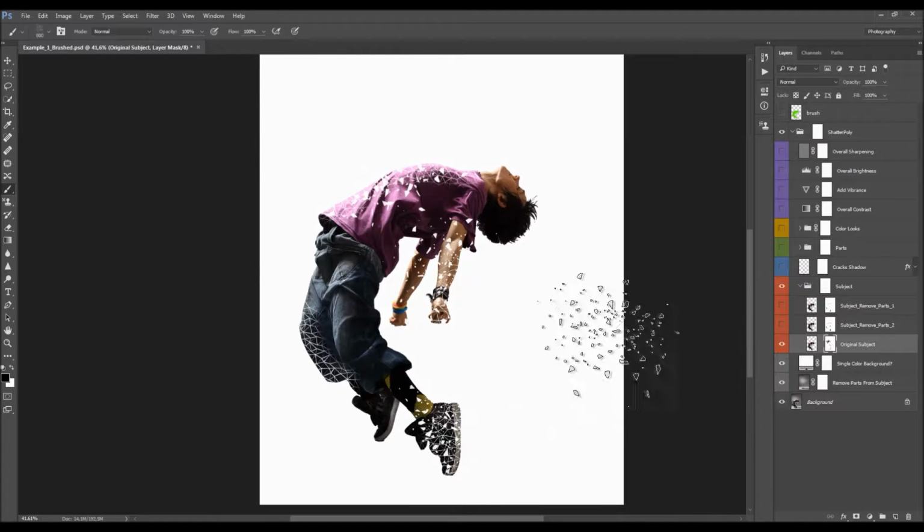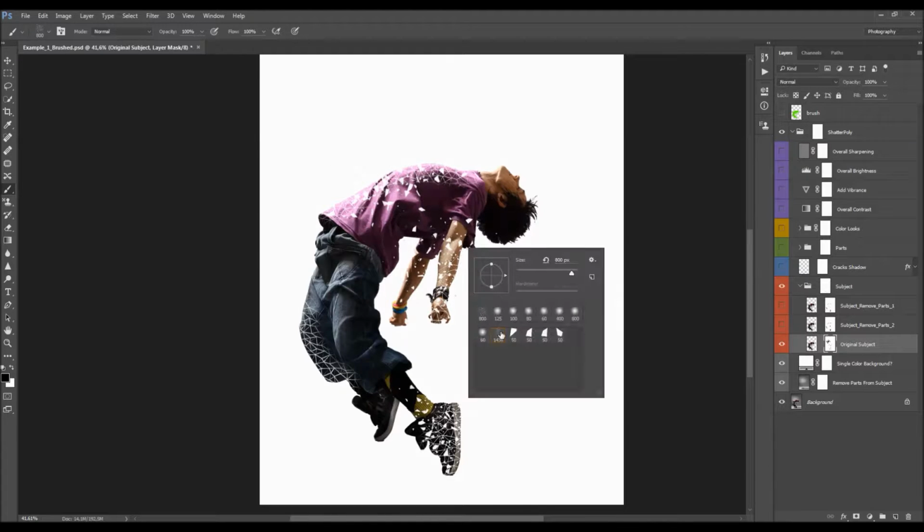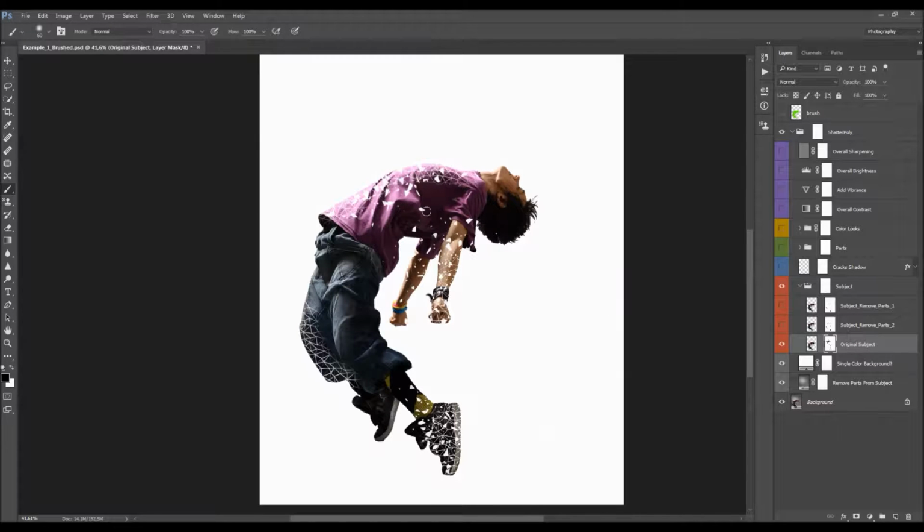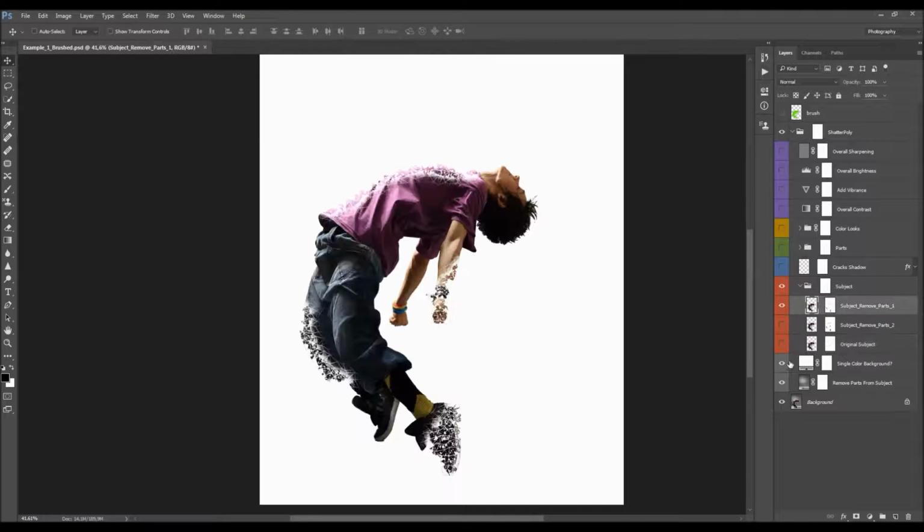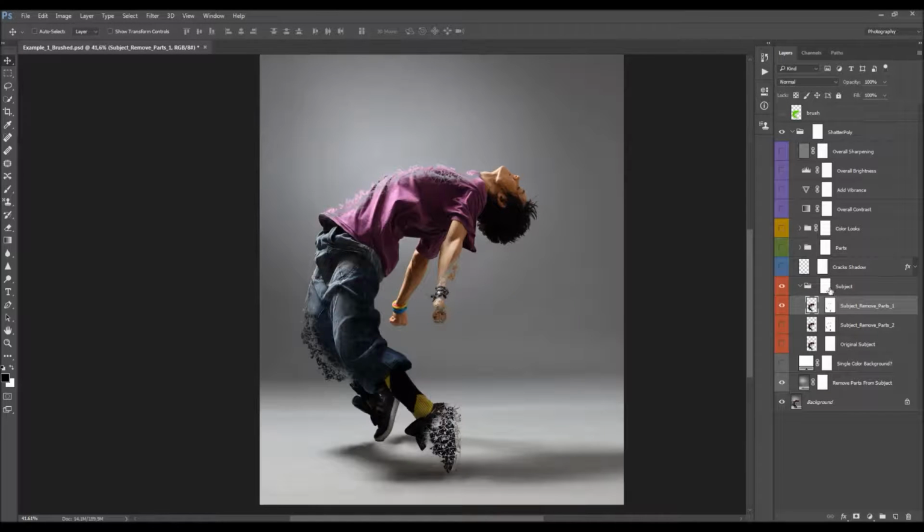Just like that. Later, if you wish, for example, to make that part not missing from here, then just set foreground color to white and then just brush over those areas, so it's missing only from those, to make it more precise, to miss from those areas we wanted, right? I'm just gonna use this one layer here, so let me just turn on this. And what you got here, if I just hide this layer mask, these are the cracks, alright?